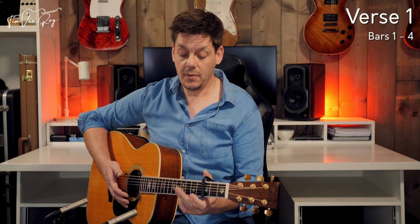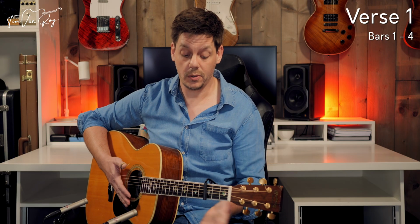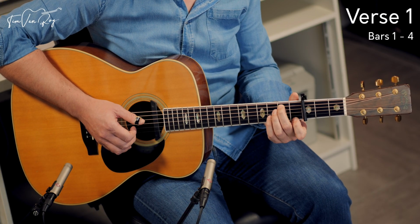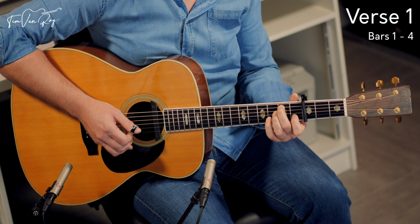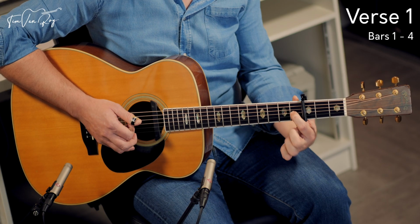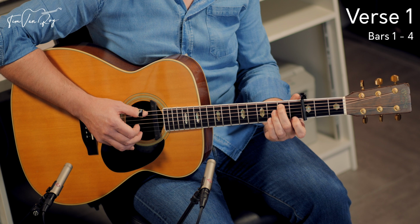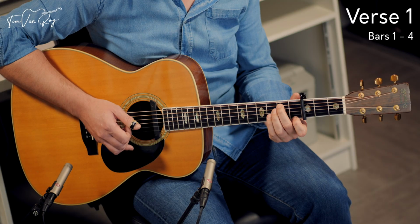And now the good news is, if you go for that easy voicing or the standard voicing on the E dominant chord, you're now playing the exact same thing. 1, 2, 3, 4. 1, 2, 3, 4. And all you're doing is you're alternating to different bass strings, because now the root note is on the low E string. So you start out with the low E string together with the 1st fret on the G string. 1, 2 to the D string, and then you initiate the pull-off pattern together with the bass note on the A string this time.